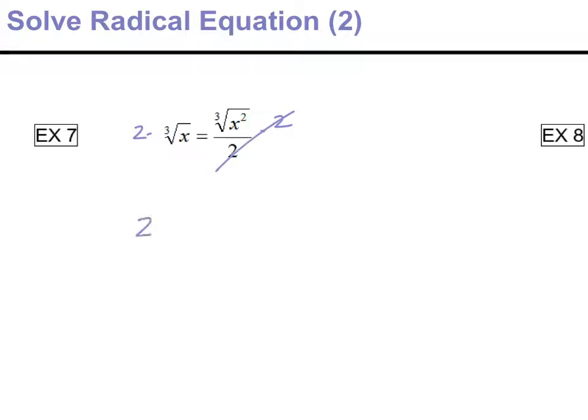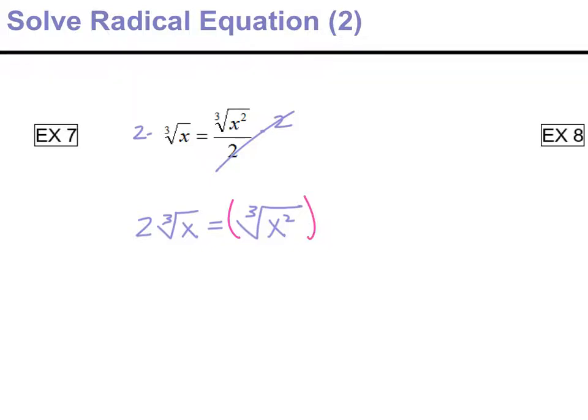So we have 2 times the cube root of x is equal to the cube root of x squared. Alright, so our second step is to isolate our variable, or isolate the radical, excuse me. This radical has a 2 in front, but if I divide by 2, I'm going to get back to this fraction. But this radical over here is now isolated. There's nothing outside of it, so we'll just focus on that.